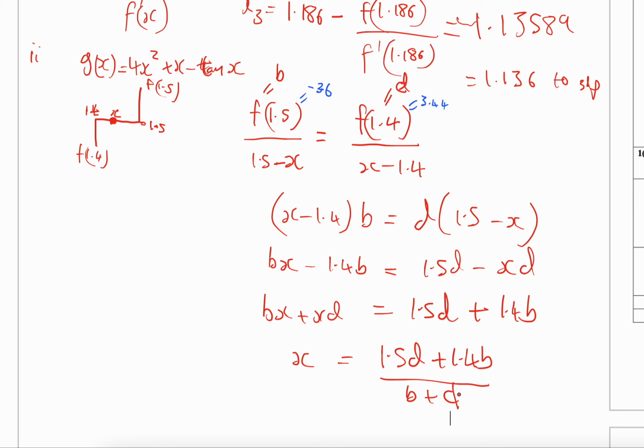Also, can I remind you that you have the store functions on your calculators? The best way of doing this is to take those two answers that you calculated, f of 1.5 and f of 1.4, store them in letters b and d, and then just type in the final value, and that way you don't lose any accuracy marks.